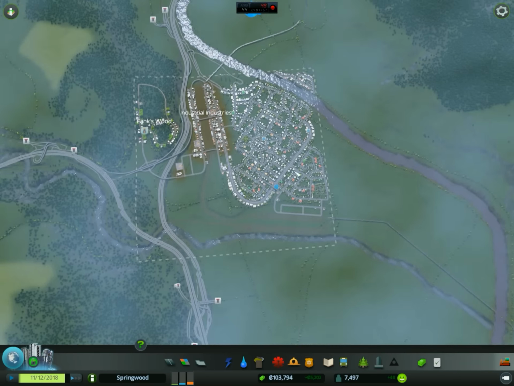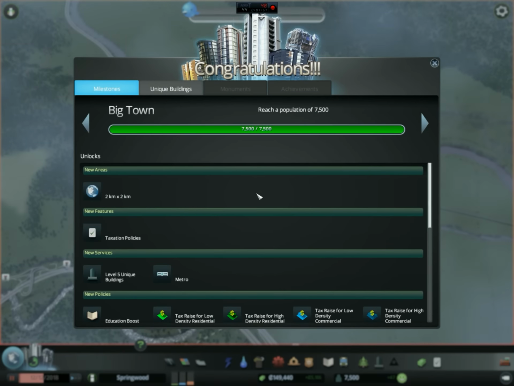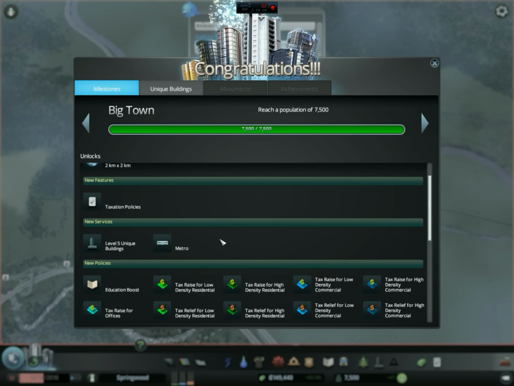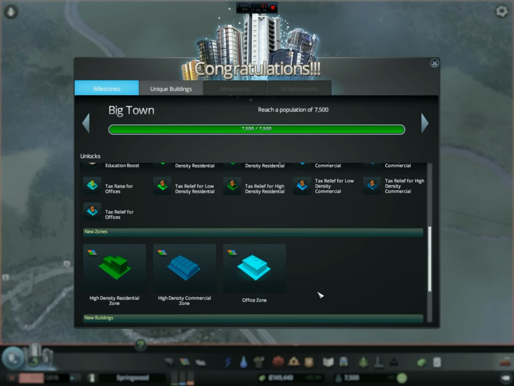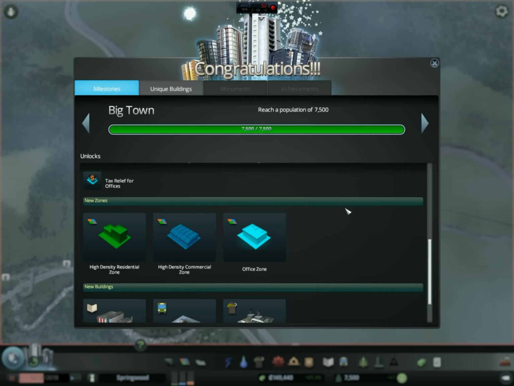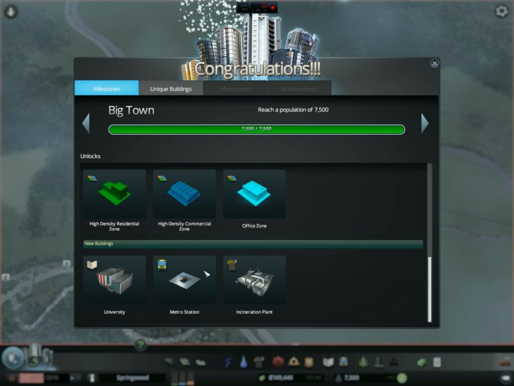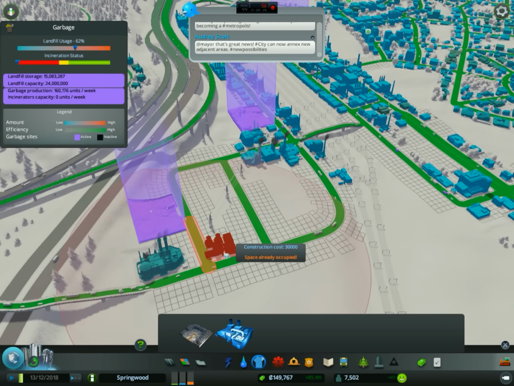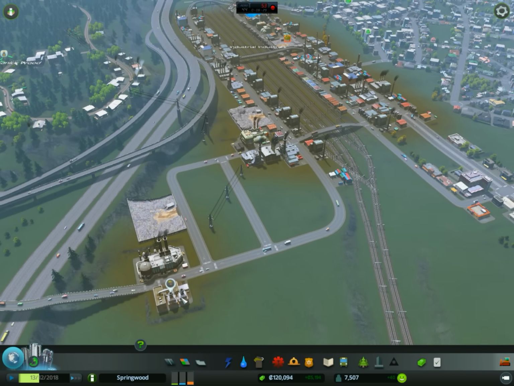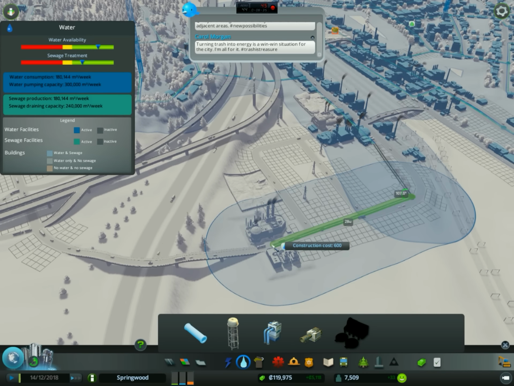Let's see. But yeah, I mean, we're definitely getting into a nice, decently sized town. A big town, apparently, is what you can call this thing. New policies to put in. Not really concerned. Ooh, we get high density now. And these office zones. We also get metro station, university, and incineration plant, which is great. Just what I wanted. And we're just gonna put the incinerator right there across from the oil power plant.